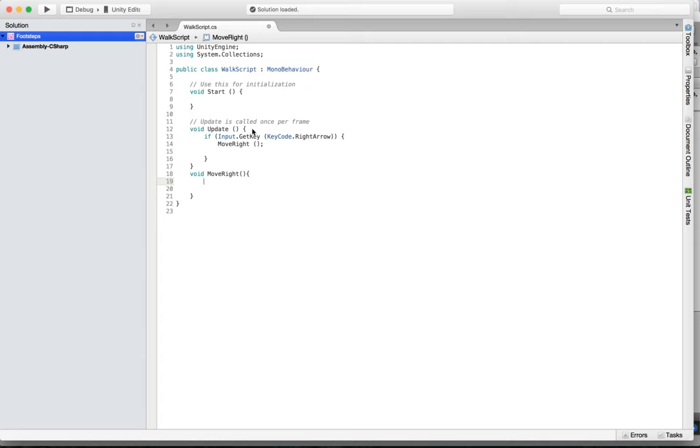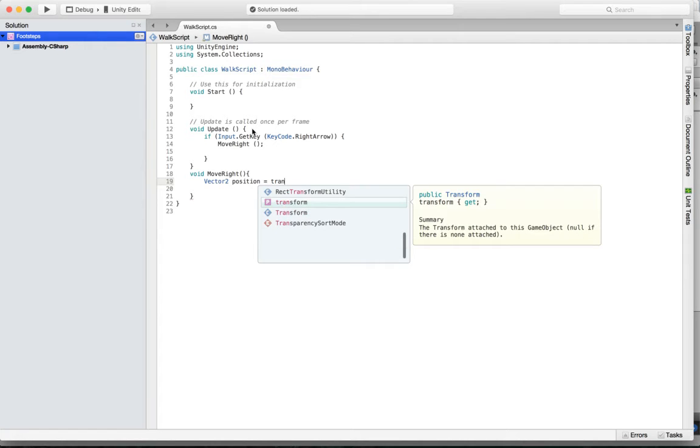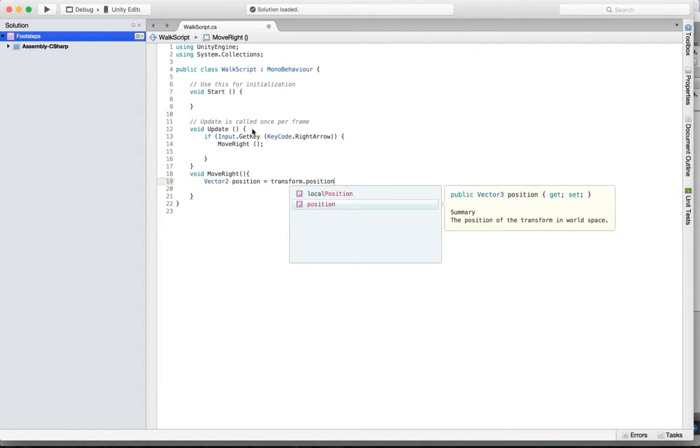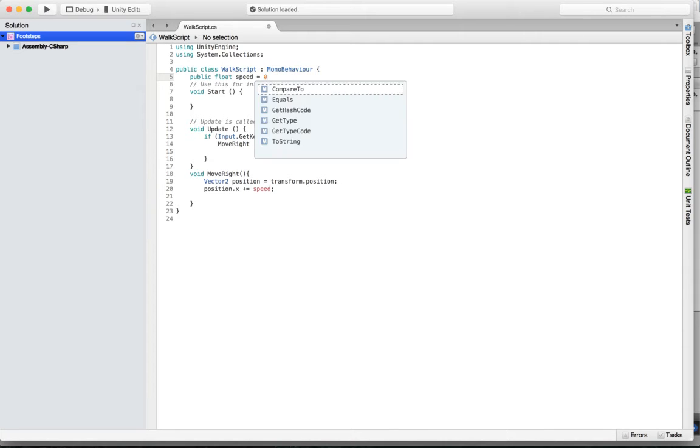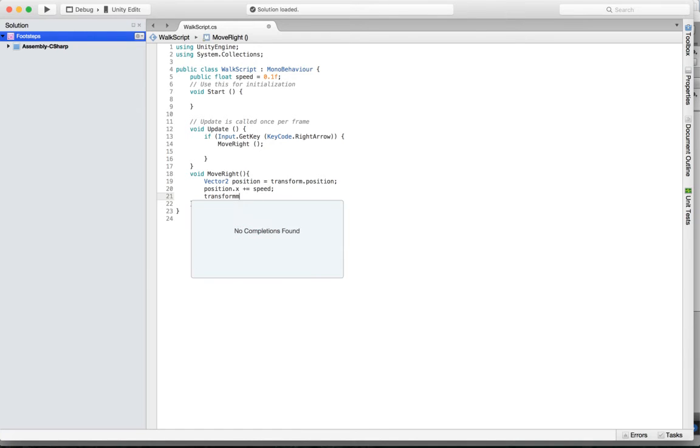So we'll say Vector2 position equals transform.position, and we will say position.x += speed, and we'll make a public speed variable up here. It's a float. We'll start at 0.1, and then we'll say transform.position equals position.